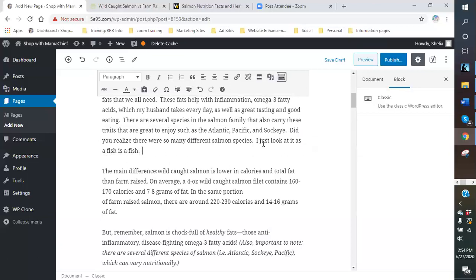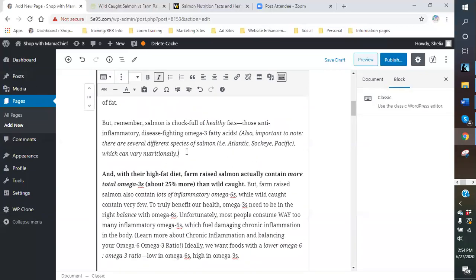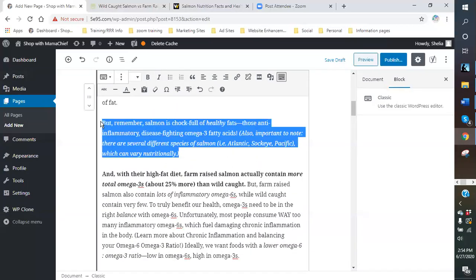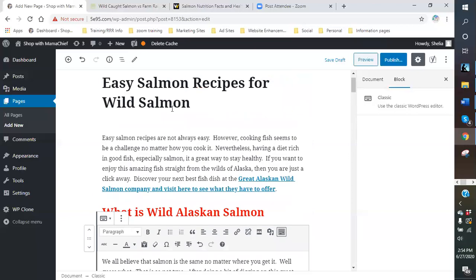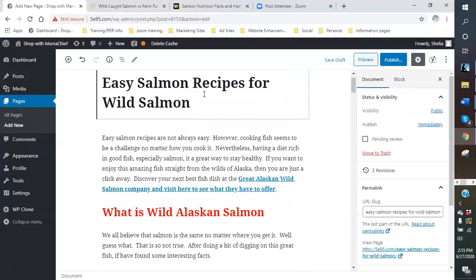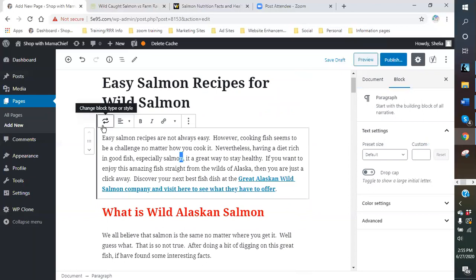I'm sorry, I have another question though. When you're doing the new page, before you even type a title, you have to choose classic from the beginning? Well, no, when you type your title right here, you don't get the option to choose that. But after you do your title and you want to start writing, if you just start writing, it automatically puts it in paragraph block.